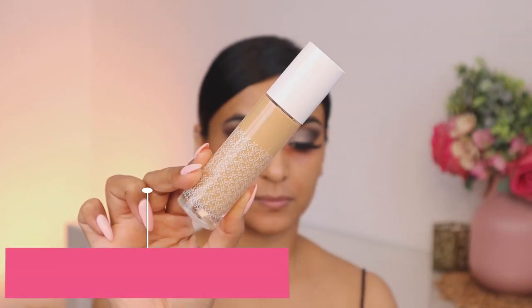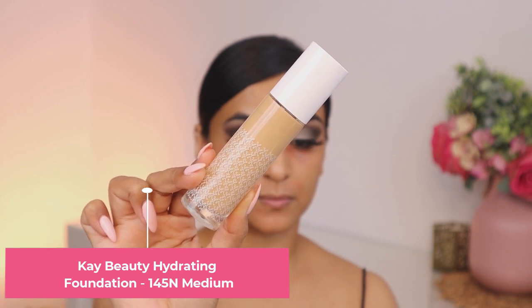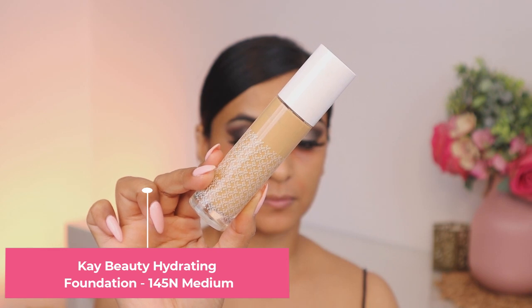So now I'm going to take the K-Beauty Illuminating Foundation. I absolutely love this foundation. Super hydrating, you guys. This is a must-have and I really recommend this one. And I'm just going to take a brush and apply it first all over my face and neck. And then I'm going to take a beauty blender and start dabbing everything out.